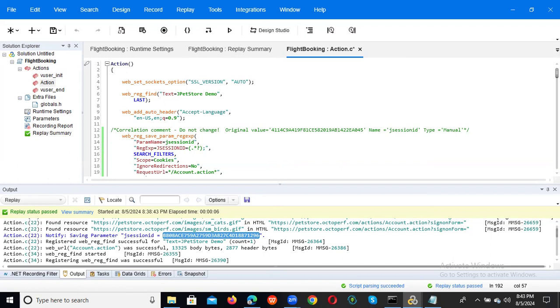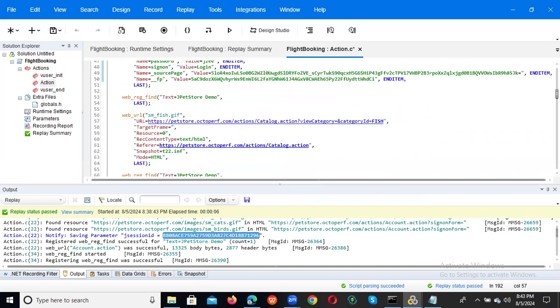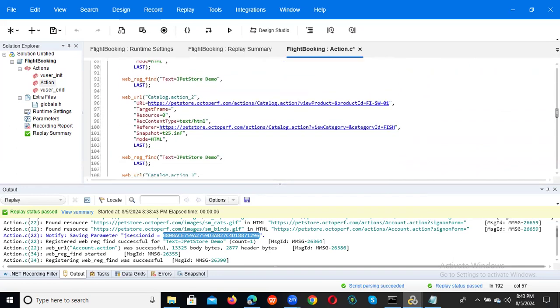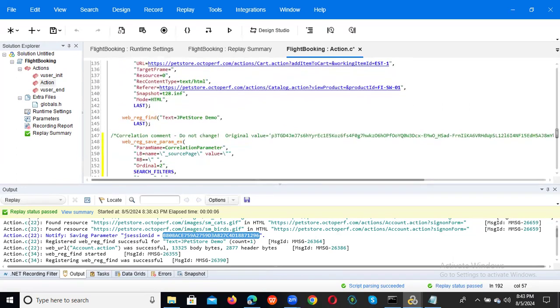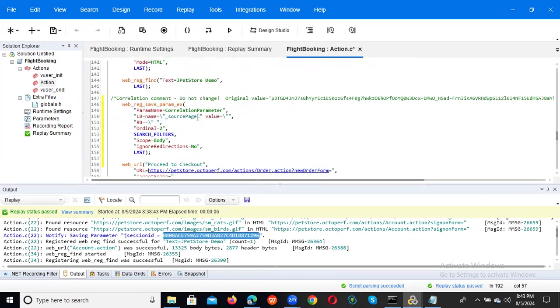Why do companies not accept auto correlation? For one reason. For example, here there is a left boundary and a right boundary. This is the first time we are doing performance testing. After two months the same script is kept, but we are not sure the same LB and RB will capture the same value. We don't know.